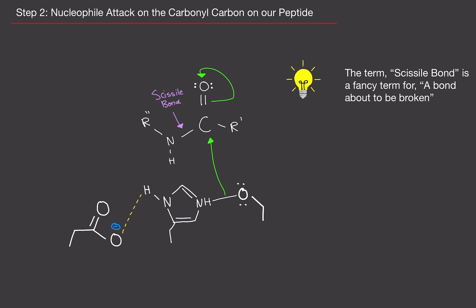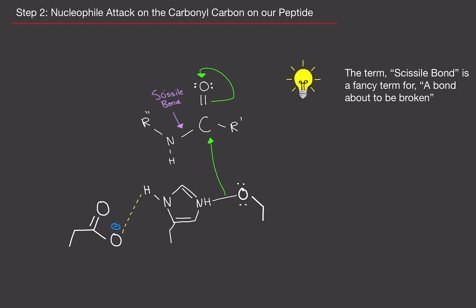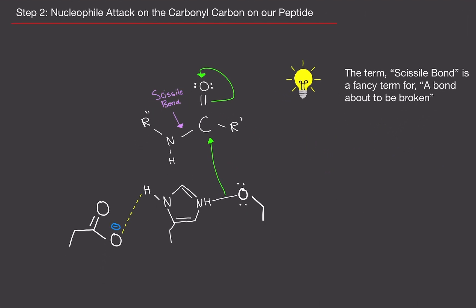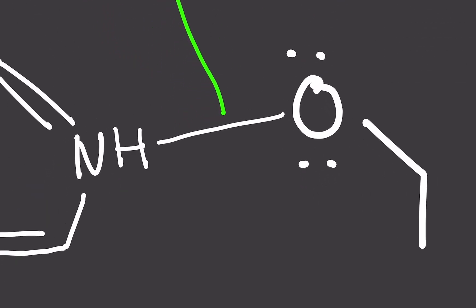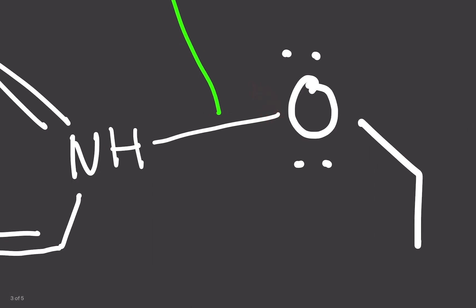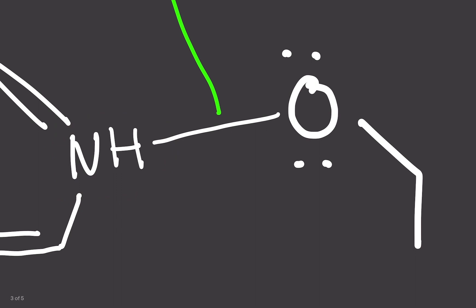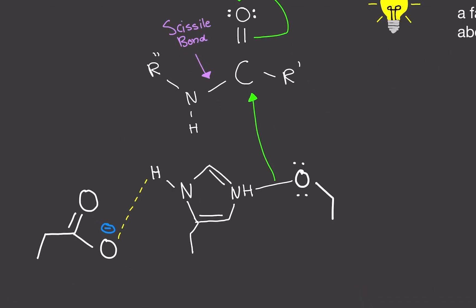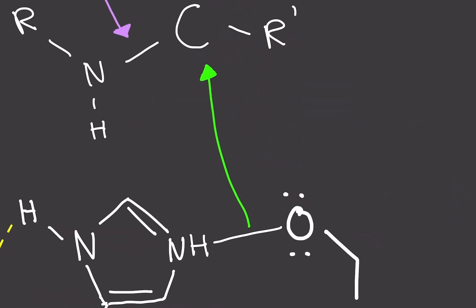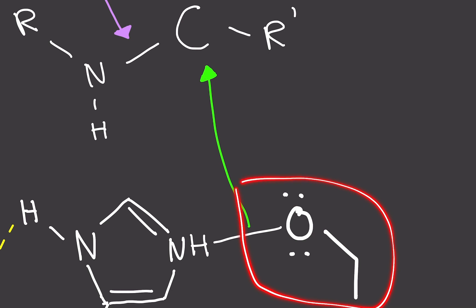Okay, so what's going to happen here now? What's step two? Step two is the nucleophilic attack on the carbonyl carbon on our peptide. What's happening here? So here I mentioned that the partially positive hydrogen that was over here is going to connect with the partially positive nitrogen. So let's go back here. These two are going to bond together. So this nitrogen and hydrogen are going to bond together. So that's exactly what we did here. That's the first thing. They're bonding together.